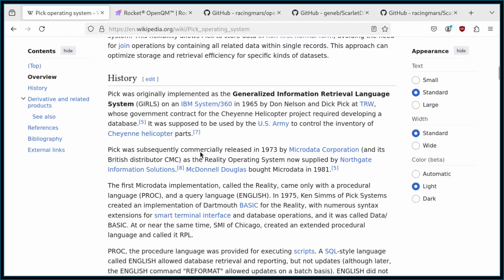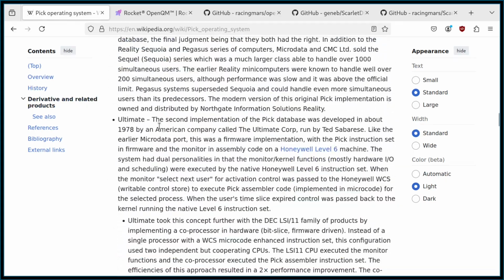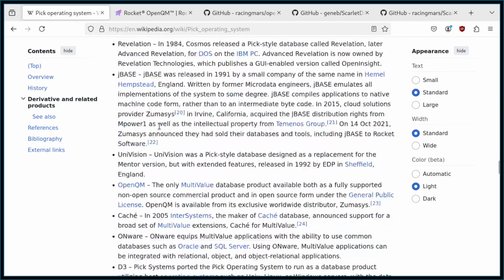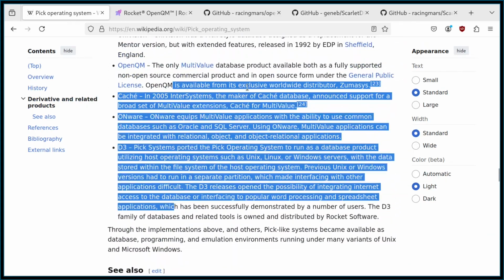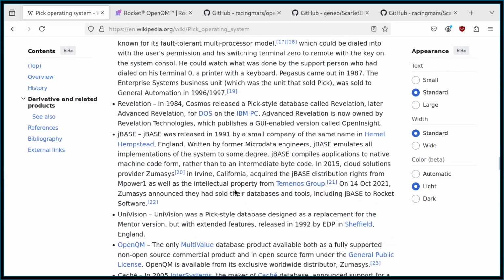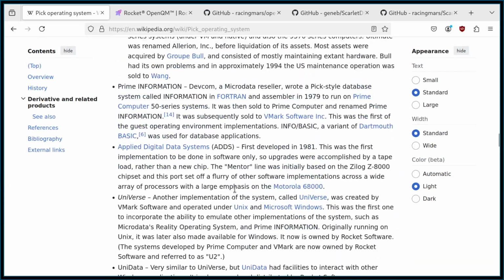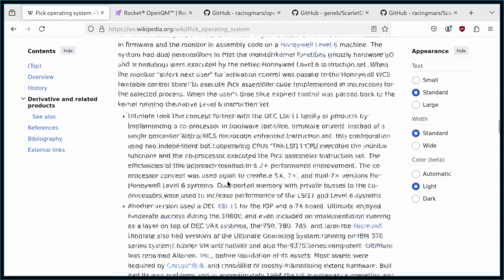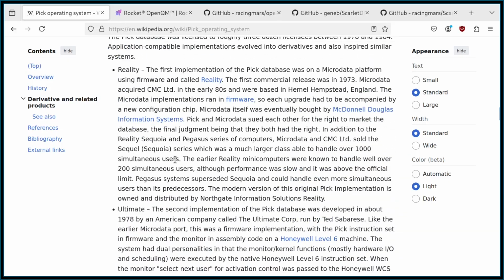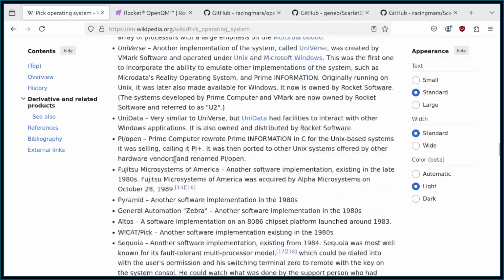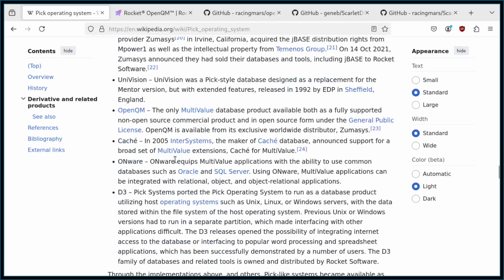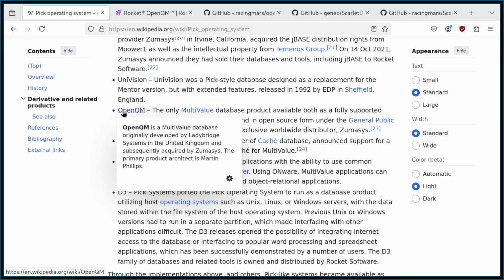And again, we were looking here, there are a number of commercial implementations, right? This is the whole big list of just some of the implementations over time of Pick-like multi-value systems. Now, one in particular, let's find it here, OpenQM.